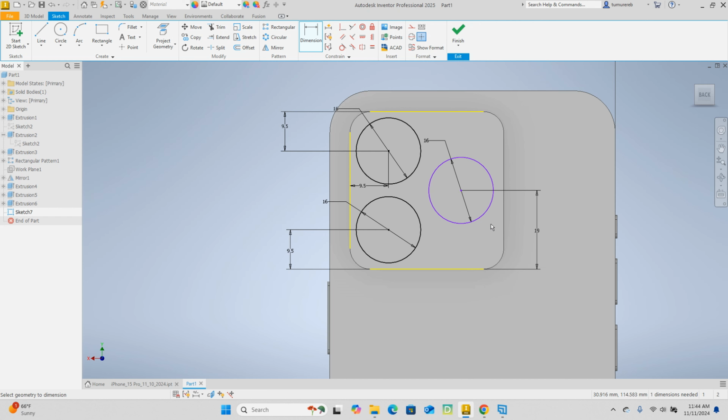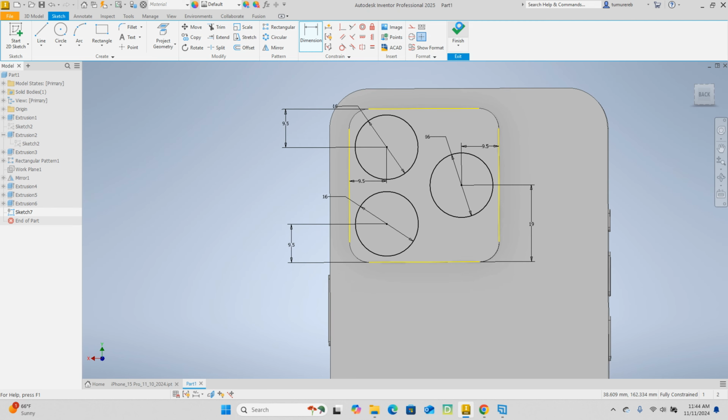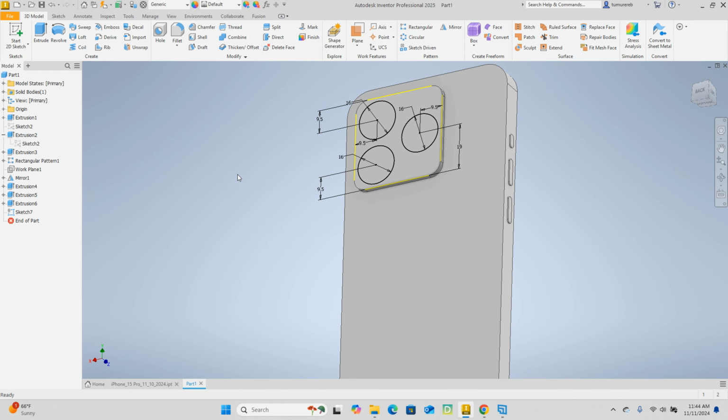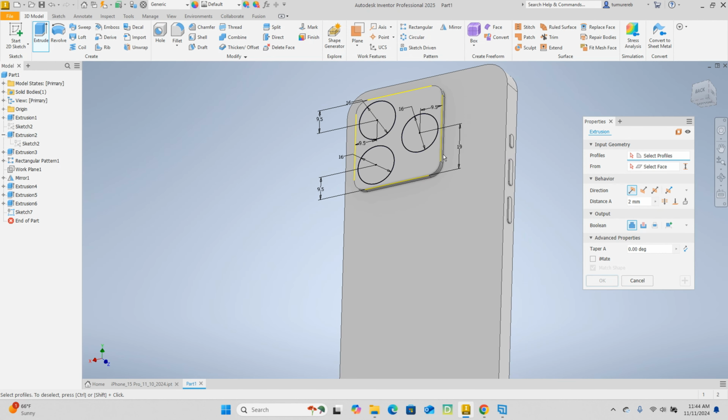What about the center to this outside edge? 9.5. Okay, I think that's all the dimensions we need. We can go ahead and finish. Guess what we're gonna do? Oh, guess right. Extrude. How much though? Let's do 0.5.